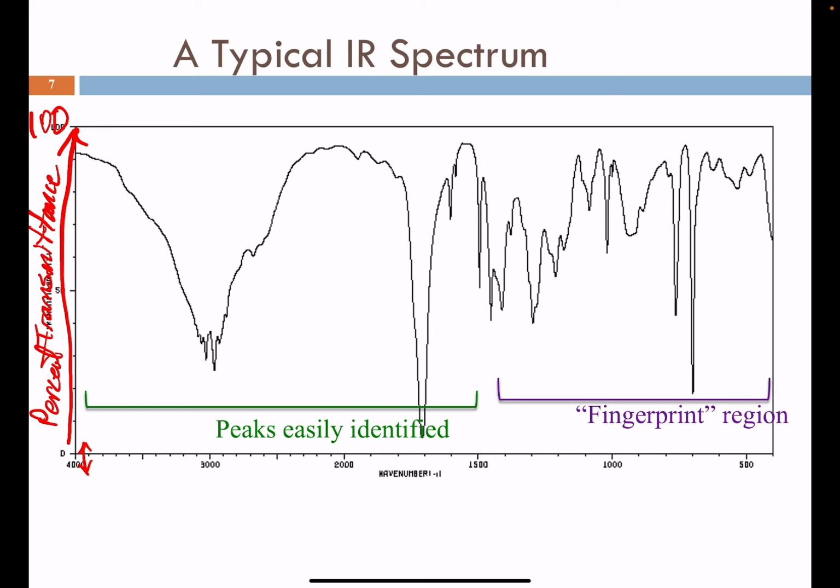Y-axis. Okay, so percent transmittance. The x-axis here is wave number, in inverse centimeters, cm⁻¹. As you can see here, for the typical signals that we find in an IR spectrum, most of these signals are found between roughly 500 and 4,000 wave number. And so using units that are in fact in reciprocal centimeters provides some nice numbers to use for reporting. And historically, this is the reasoning in using wave numbers versus frequency for the x-axis information.